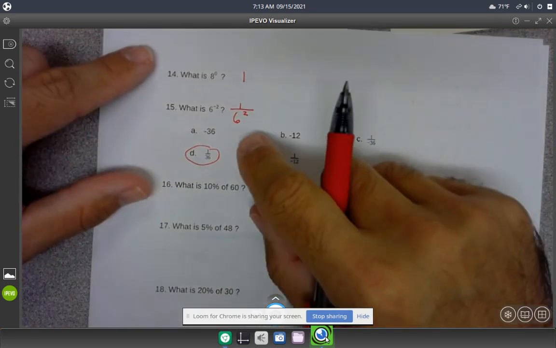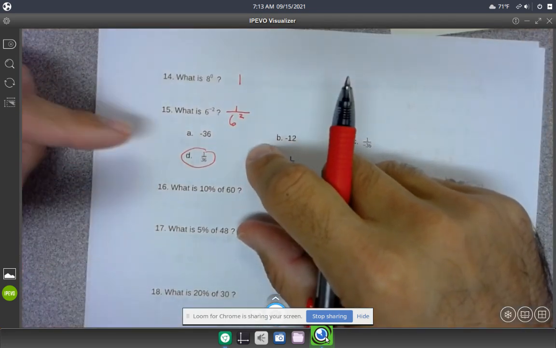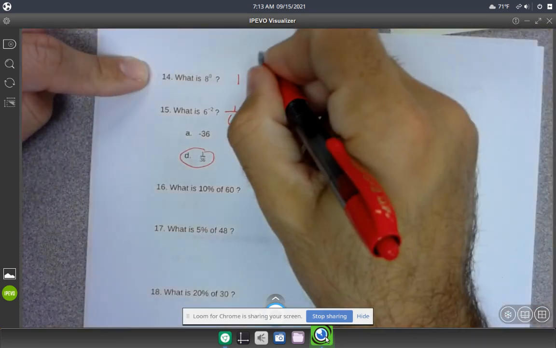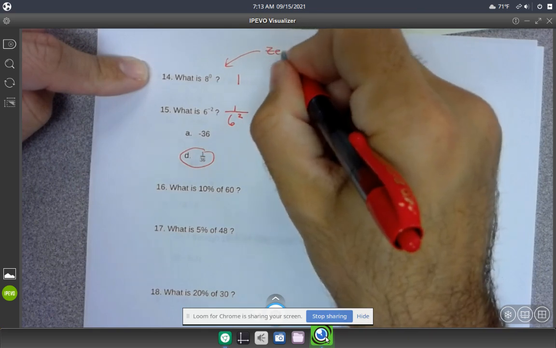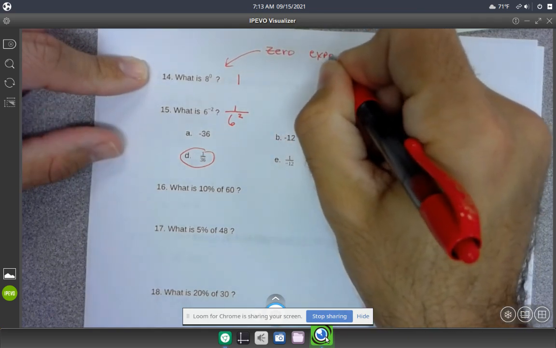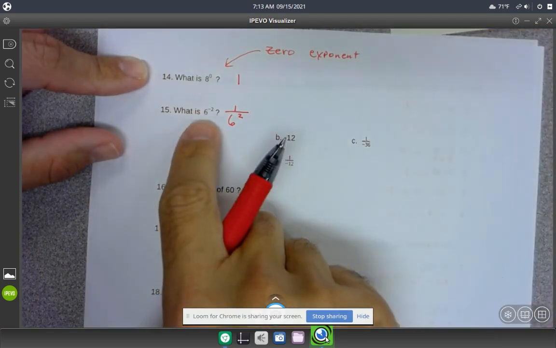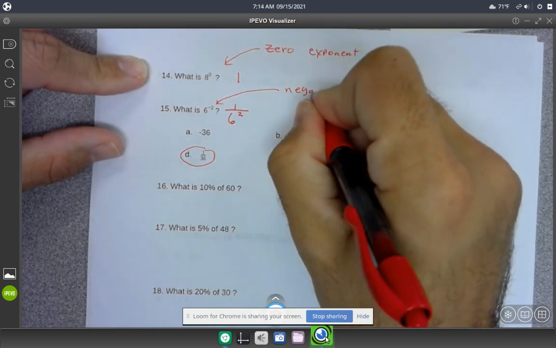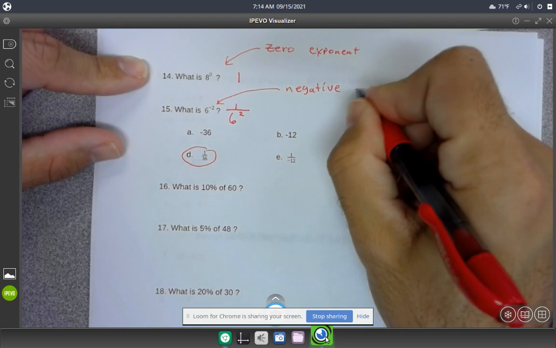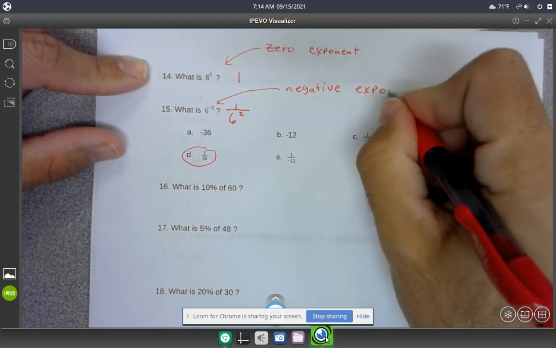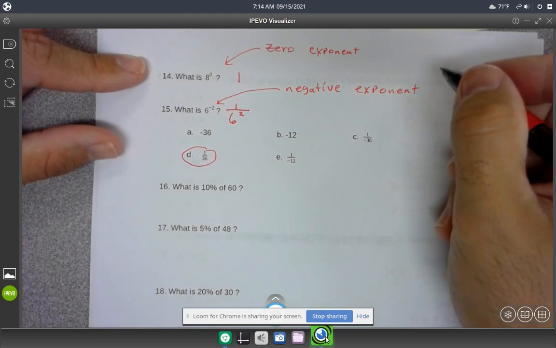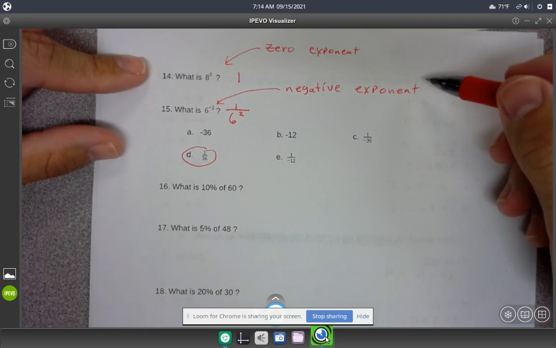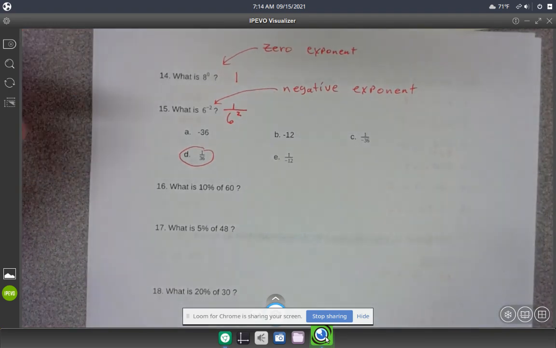Okay. If you need to, on these two, go back and just look up, like just Google exponent rules, and you're going to see this is called like the 0 exponent property. All right, and this one's going to be called the negative exponent property. So if you're not sure where these are coming from, look those up. Or if you want to go back and watch my videos, it was from the Wednesday assignment. It was on 0 and negative exponents.